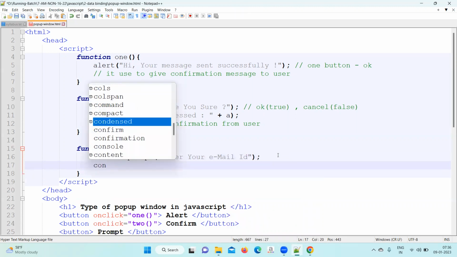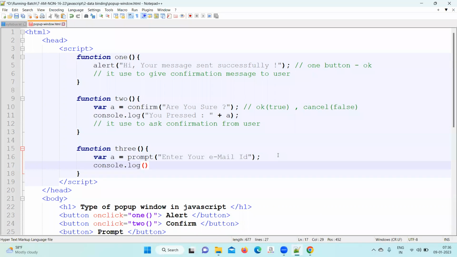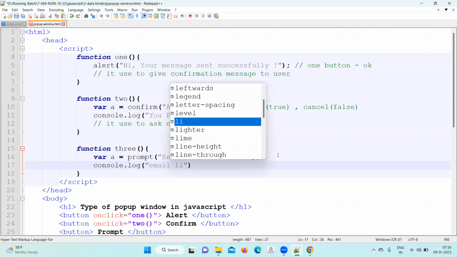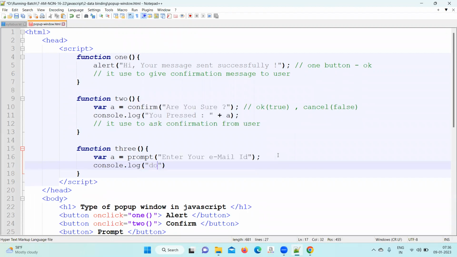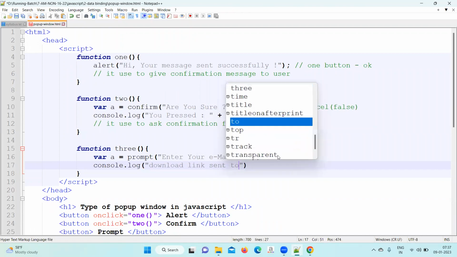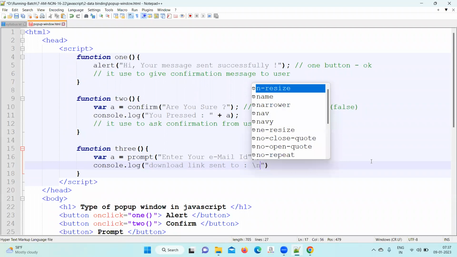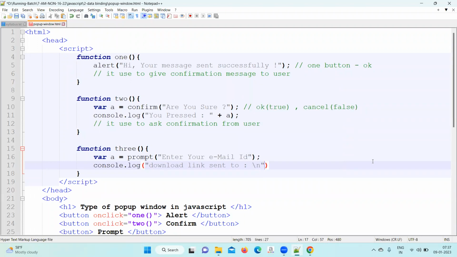Console.log "Email link", or maybe you write here, "Download link sent to \n" plus a.